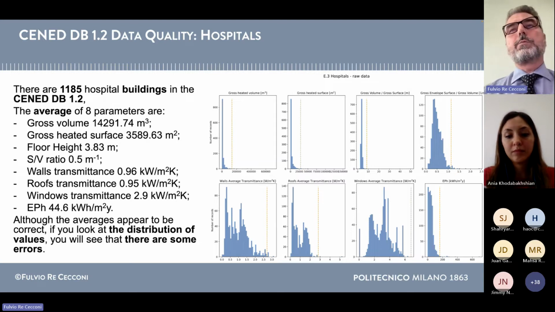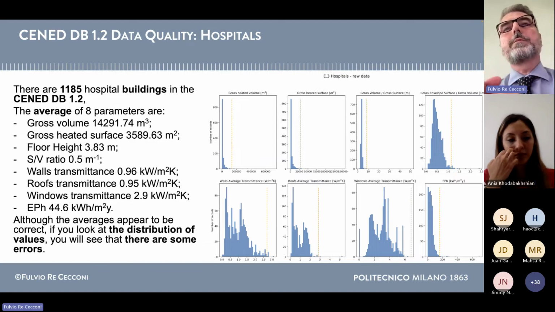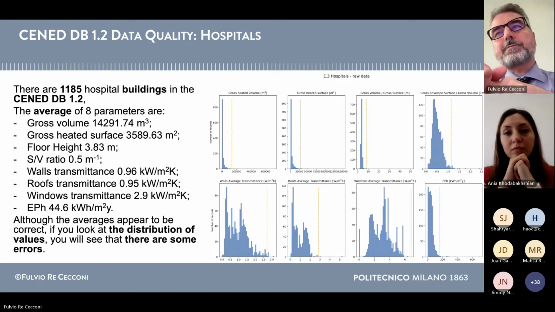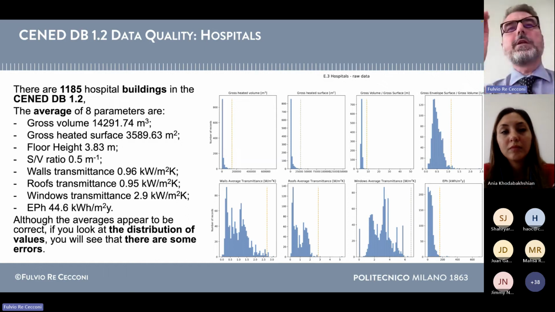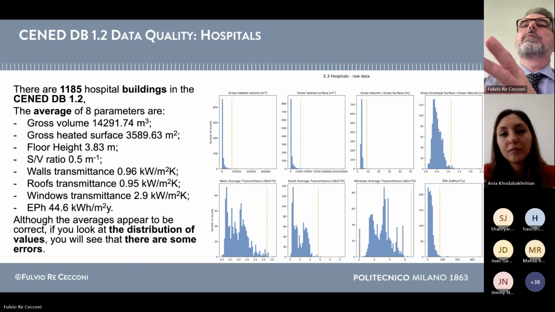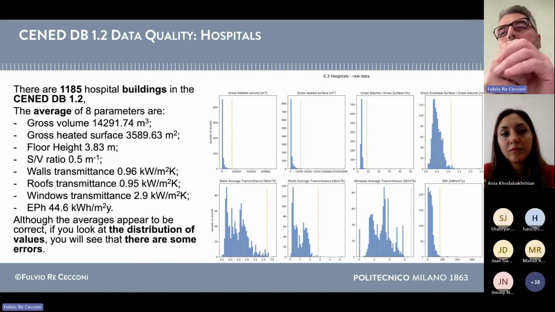If you look at the distribution in the picture on the right side of the slide, you will see that there are many outliers. The distribution is quite concentrated in one point, but there are some very high outliers.